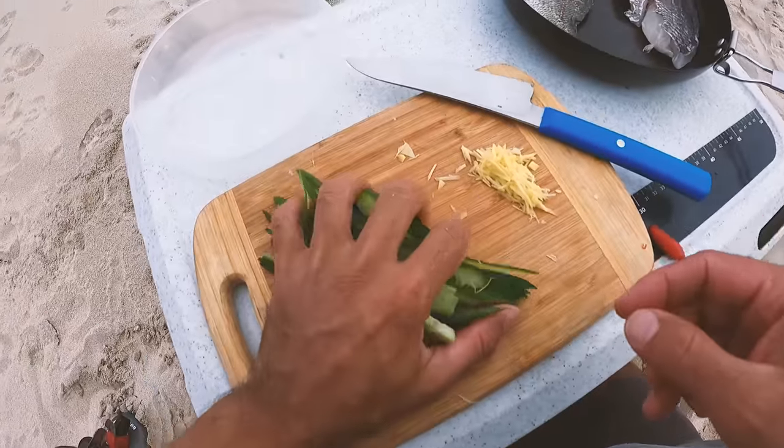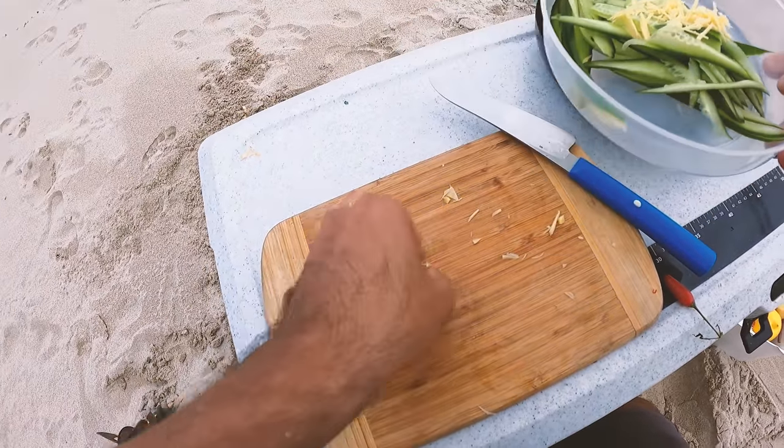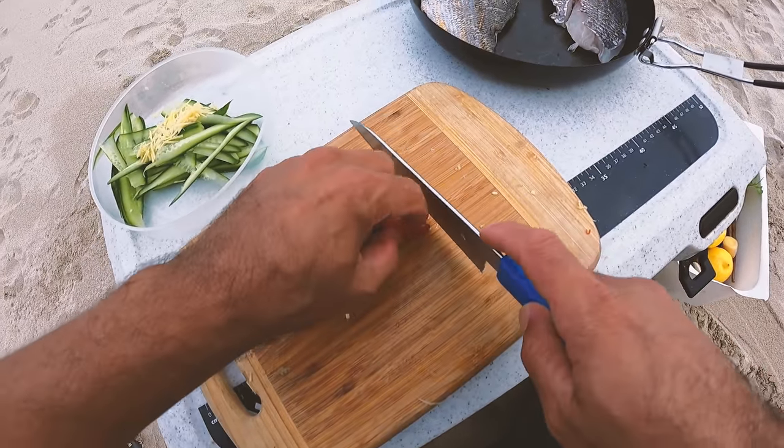That in the bin later. So we just get our cucumber and our ginger and we'll just do one chili as well, just mix in there.